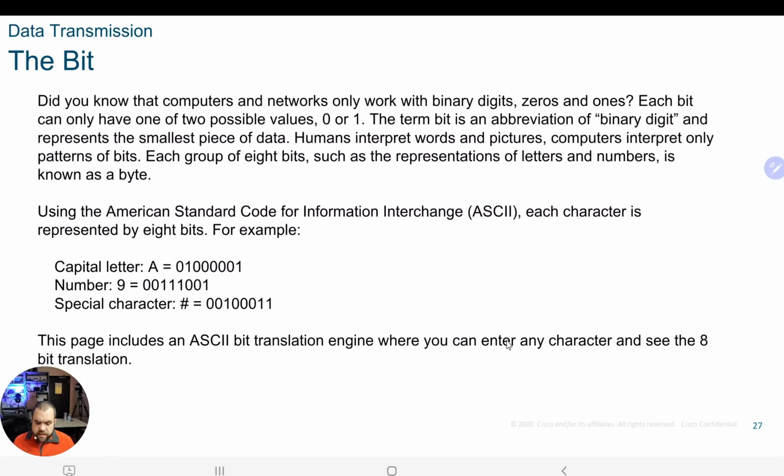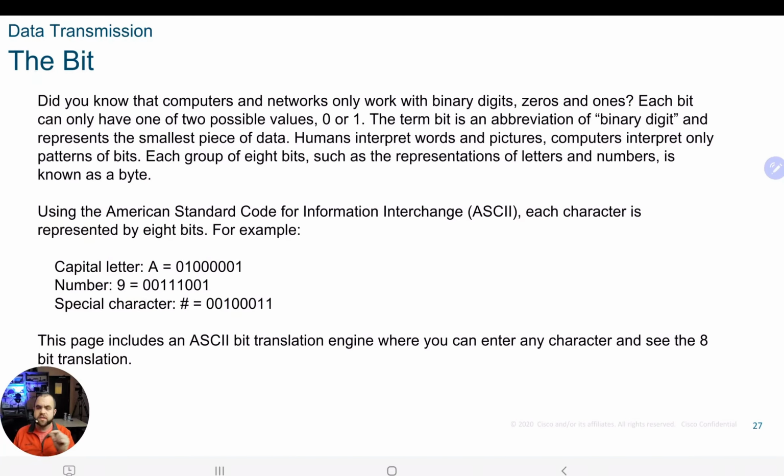So this data, now that we've talked about what's in those cars, let's break that down a little bit further, and that is with bits, okay? So computers, and you should have learned this in your IT Fundamentals or your A+, and if not, that's totally fine. But computers only work in zeros and ones, okay? So even if you learn a little bit about coding like C and C#, computers still don't understand that. It has to be converted into a language that the processor can chew on, and that is zeros and ones, okay?